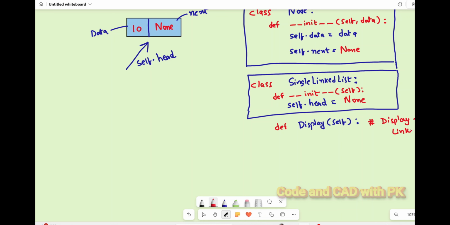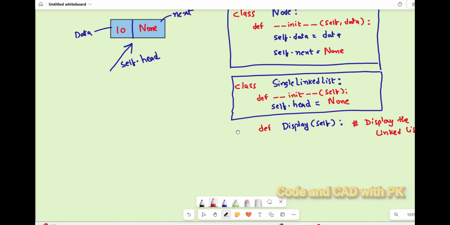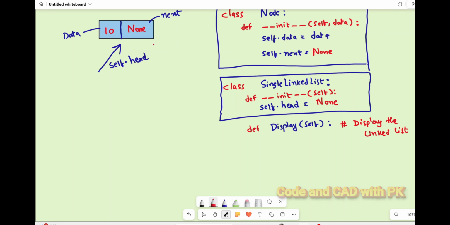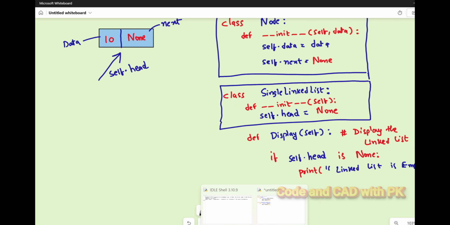The fundamental step is, if there is no node in the list, suppose no node is created by the user, then we go for a condition statement: if self.head is None, immediately print linked list is empty.